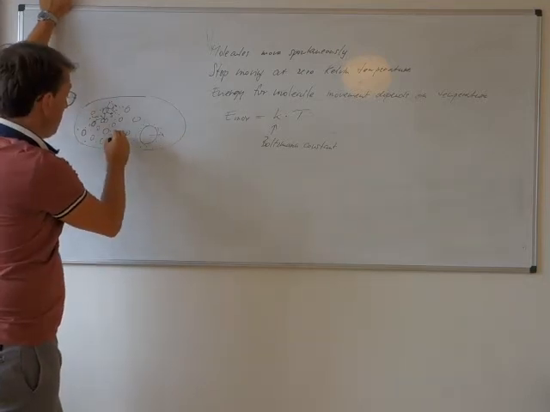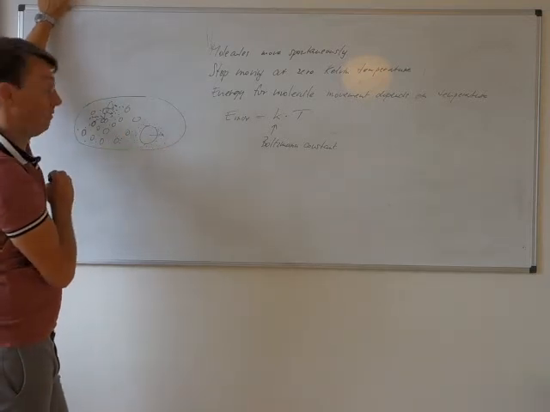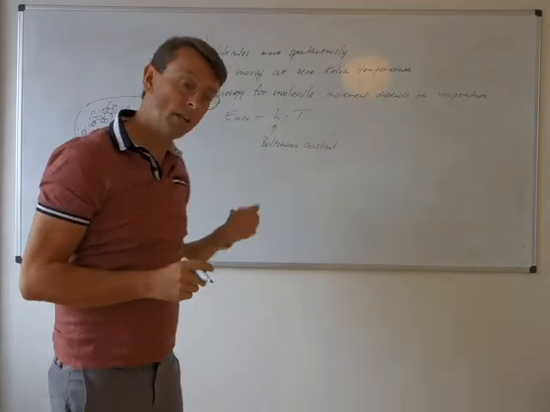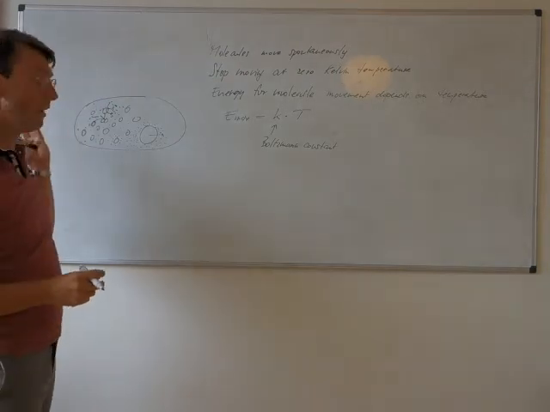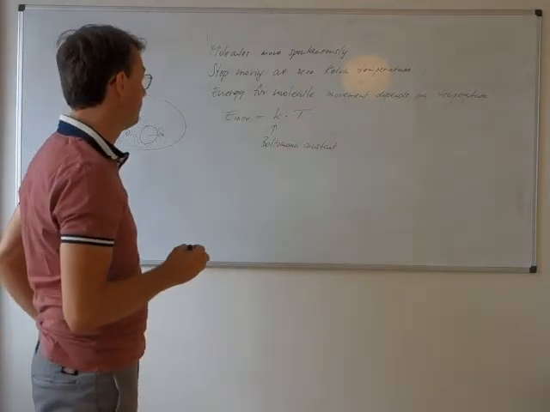If you have a smaller molecule, you have fewer water molecules surrounding the protein molecule in this case. So then it is more probable that there are fewer water molecules to the right and to the left. So therefore friction, so the number of interactions with water molecules, is lower.